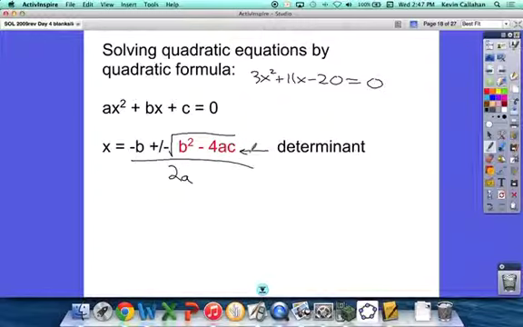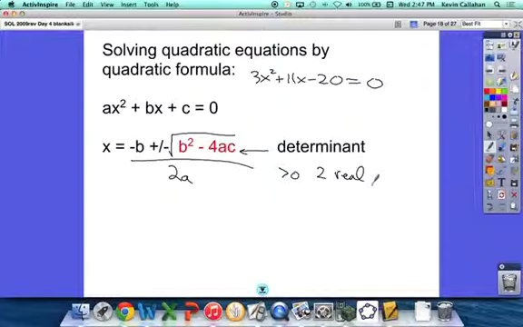As we've seen before, when this is a real number, a number greater than 0, then what happens when you take the plus or minus? You get 2 real number solutions. As long as you're taking the square root of a positive number, you're going to get 2 real solutions. Right? Greater than 0, 2 real.